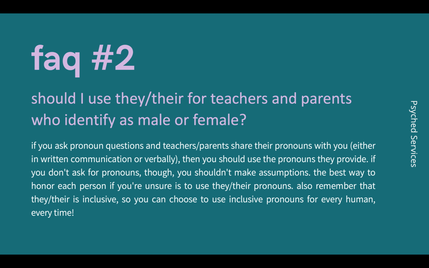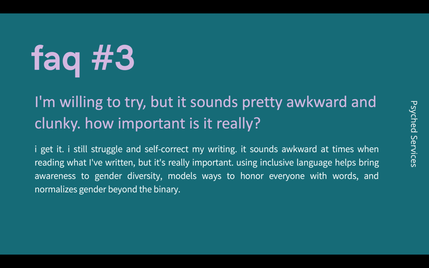It's difficult. Lots of new things are difficult. Nothing is automatic. I don't know about everyone else, but every single year in January, I write the previous year's date for probably halfway through February, right? And it gets better. And eventually, by halfway through the year, much earlier than that usually, I'm writing that year's date, right? And it becomes automatic. It's the same thing with this. It's going to be difficult at the beginning. I occasionally still struggle with it, or I have to think a little bit longer about the way I want to word something. But overall, it gets more automatic. And I think that the larger picture of making sure that we're honoring identities is worth the extra effort.